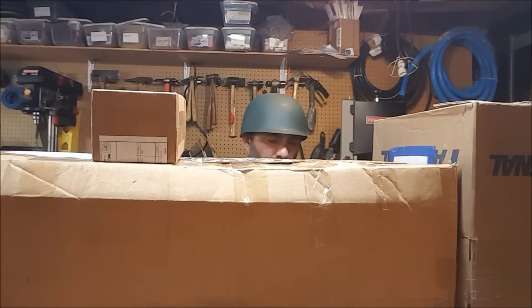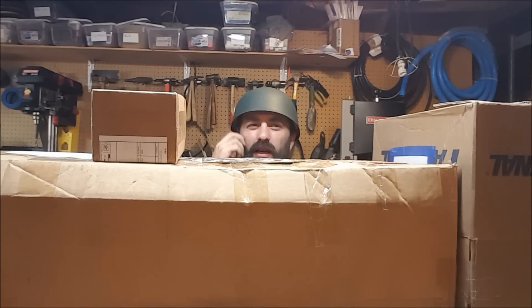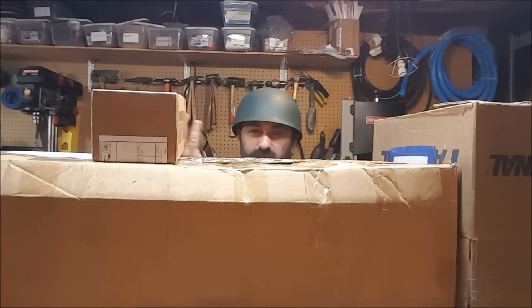Tristan Sisk asks: thoughts on a cyberpunk-styled sawed-off Vagabond with an integrated Slingfire stock? I think that'd be lovely. I'm more dieselpunk than cyberpunk myself, but I think it could be made to look really cool, especially with LEDs and all of that, since the Vagabond has the clear sections on it. Go for it — I'd love to see that.